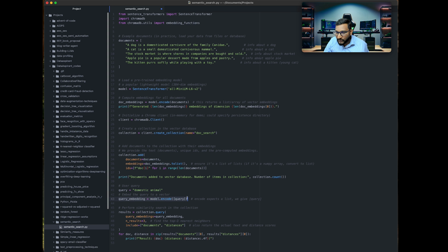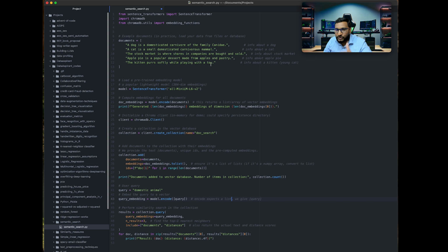We're converting it to an embedding again using the model we defined, the sentence transformer. Once we have that, we perform the similarity search with this functionality. We're querying with the query embedding we generated here, and we want the top three results. We also included the documents and the distance metric, which shows how close the user query and the results are in the vector database dimensions. That's the value we're getting, and then we are printing that here. I hope this is clear.